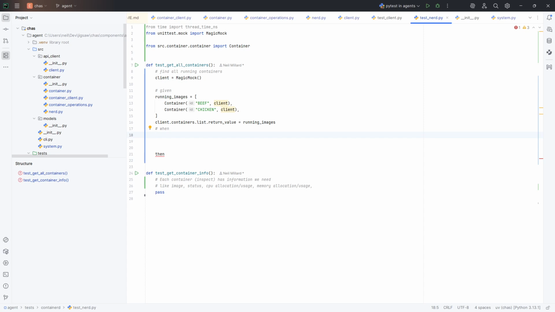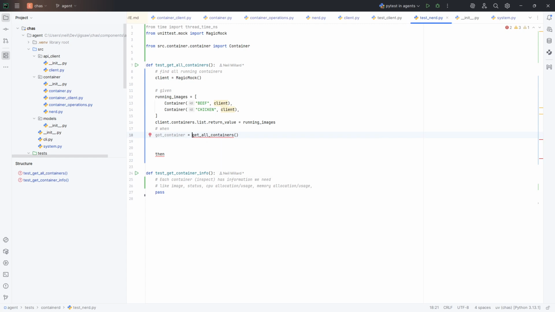I'm not convinced that that's exactly the right path. But we then want to call in our nerd class get all containers. Containers. We're going to call it got containers. That's probably horrible, but naming things is hard, like I keep saying.